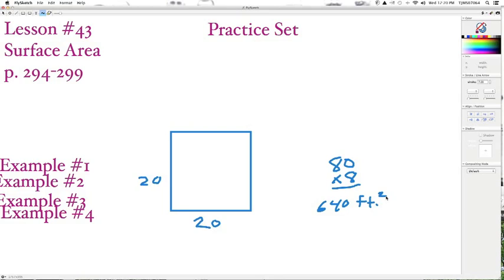So from there, go ahead on the 297 through 299, 1 through 30. If you have problems, ask me. And if you have a lot of problems, you and I will go back to the practice set and then work those through together. All righty? Good luck.